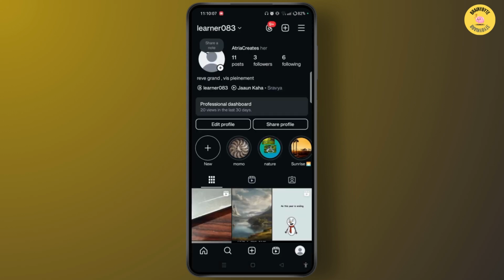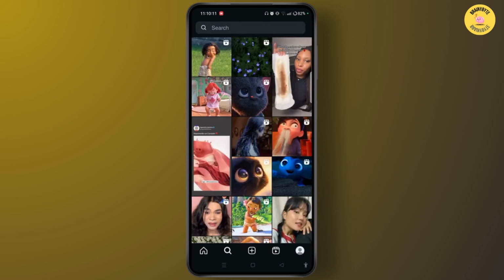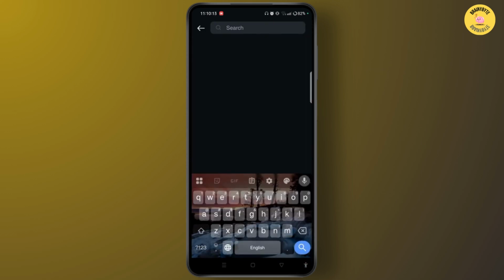Or if you do not find that way, you can tap the search icon at bottom right, tap the search bar at top of your screen, and if there is any recent searches, you can tap clear all at top right and clear it all. Now with the help of the search icon, you can easily search for any profile you'd like to visit and change your explore feed. So this will refresh your explore feed.